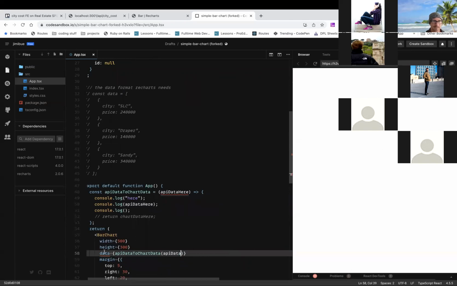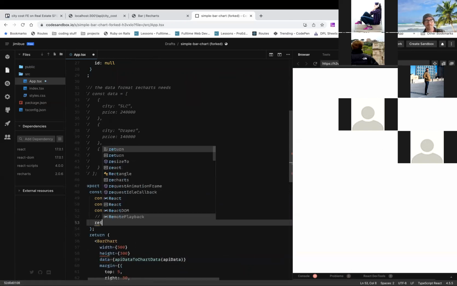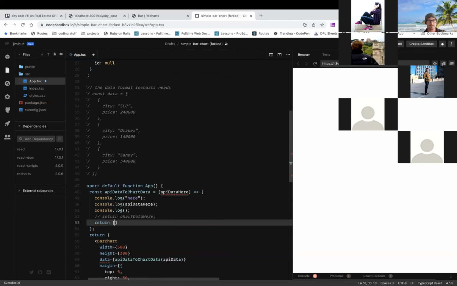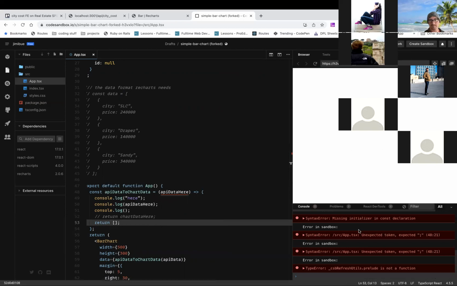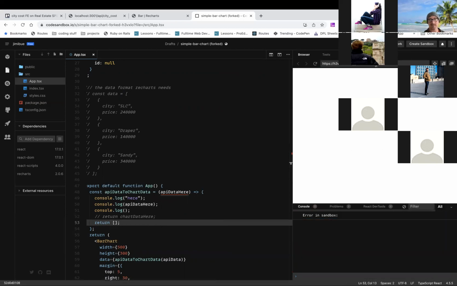It's giving me a weird TypeScript error. I can just return an empty array right now. I'm expecting this eventually is going to return an array. But what I can do is log these things. So I can try running this.